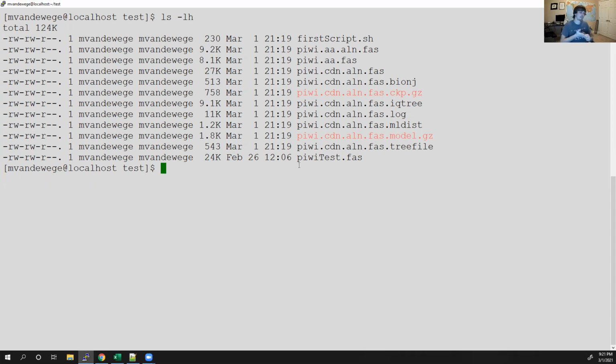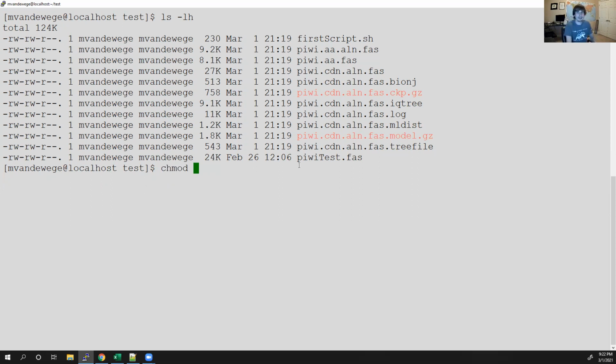And again, we can change these properties using this command called chmod, or change mod. With change mod, we can adjust the property. So we can make this file read and writable for everybody. We can make it only read for me. That's kind of stupid, but if you're afraid of overwriting files, you can make it only readable and not writable. Or you can also make a file executable.